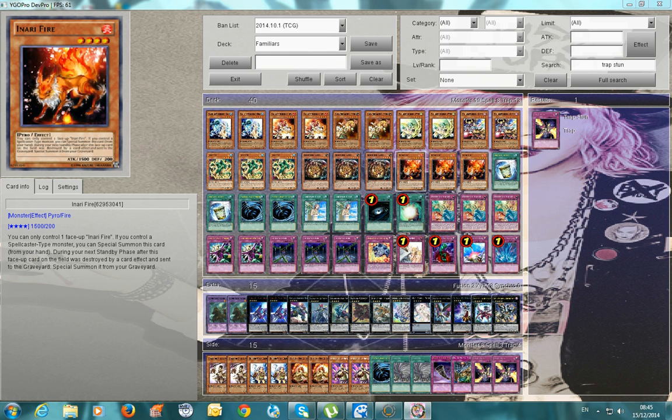Inarifier, during your next standby phase, after this face-up card on the field was destroyed by card effect and sent to the graveyard, special summon it from the graveyard, which is very useful and awesome.